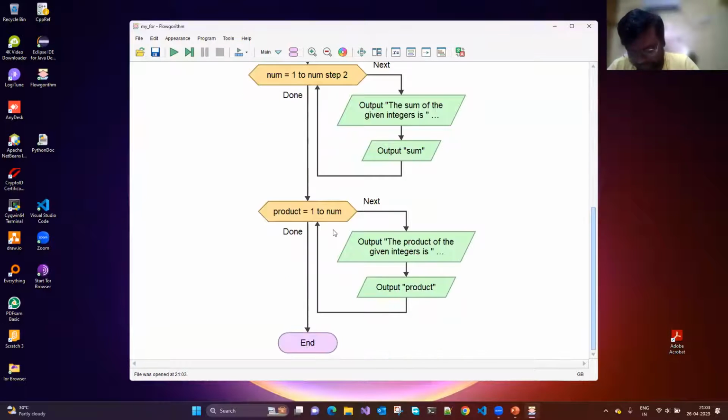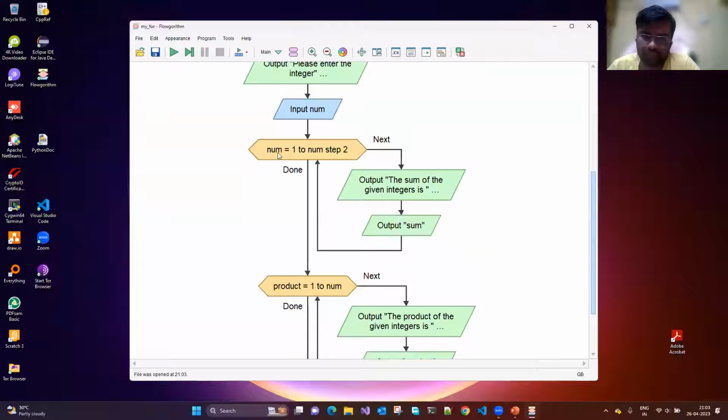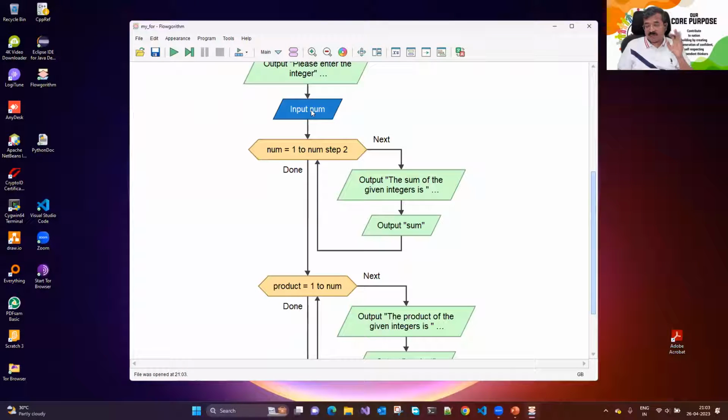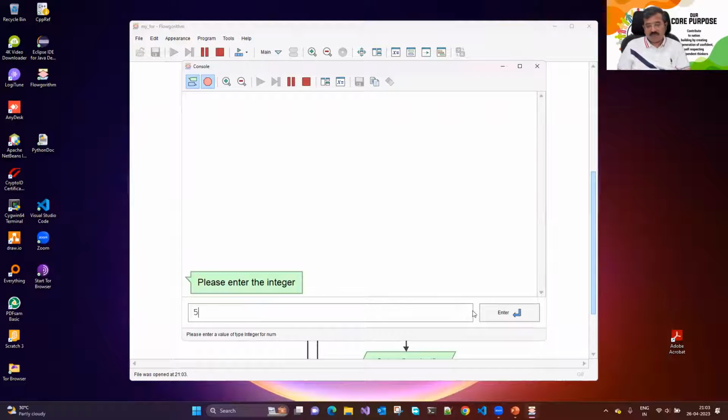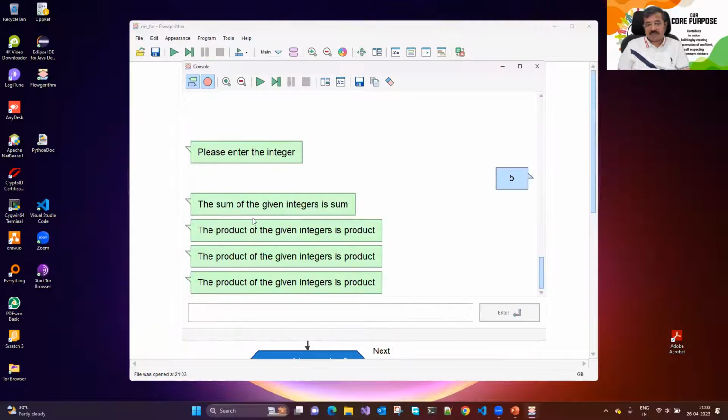Sir, my team. Okay. So you're saying num equal to 1 to num, step 1. So num ka value agar filal for the first time you accept the number as 5. So here when I say num equal to 1, so num becomes 1. 1 in the range of 1 to 1, always to step 2, that will be false. This will not work at all. The for loop itself is wrong. You will not get any answer. Look at that, no answer.